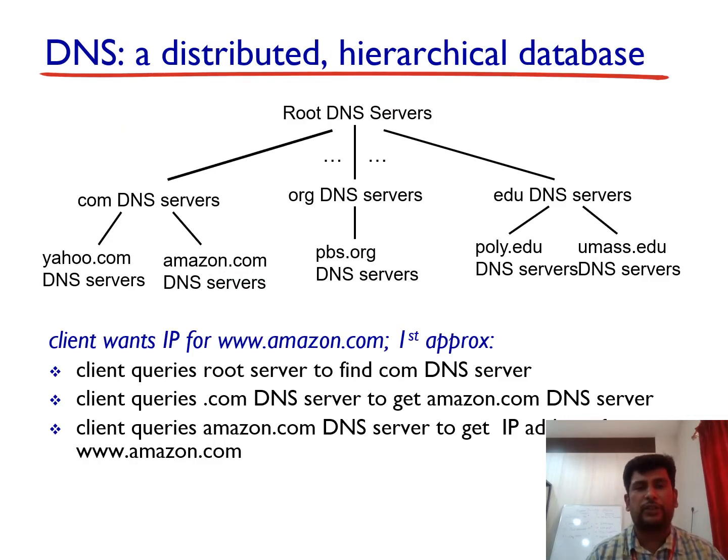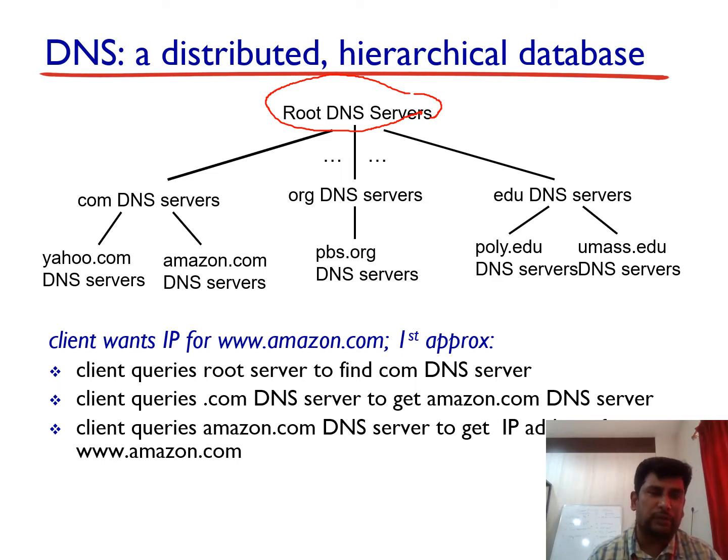Right. So we were mentioning that DNS is a distributed database. Let's have a look at how this DNS distributed hierarchical implementation has been done. First we have a major server called the Root DNS Server, which is associated with the DNS system. The next level of hierarchy is related to the functionality of the servers: commercial servers are categorized as commercial DNS servers, organization-based servers as org DNS servers, and education-sector servers as edu DNS servers.